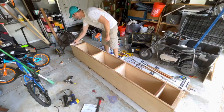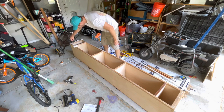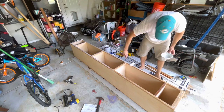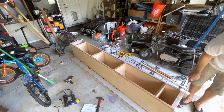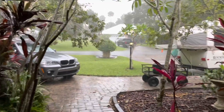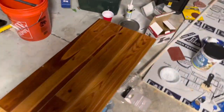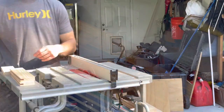Then I used the Zinsser 123 primer to coat the whole base cabinet because I was going to do all that white. We'll leave the inside, the maple-looking wood, and paint everything else white. And of course, it started raining and I left the top of it outside in the rain. So my board's soaking wet. That sucks. Let's just hope it doesn't warp.